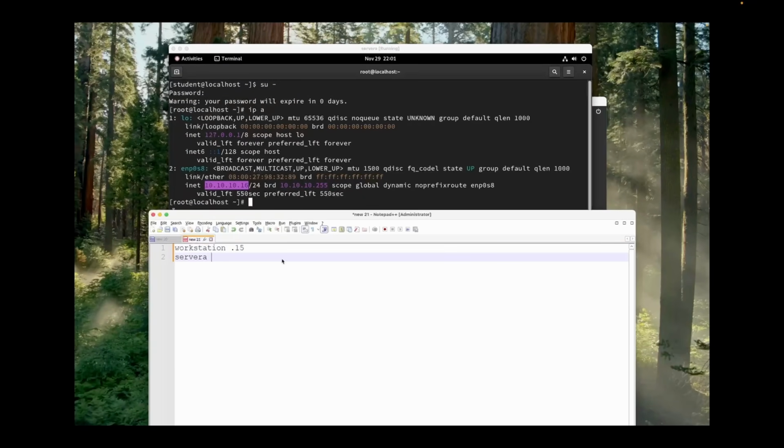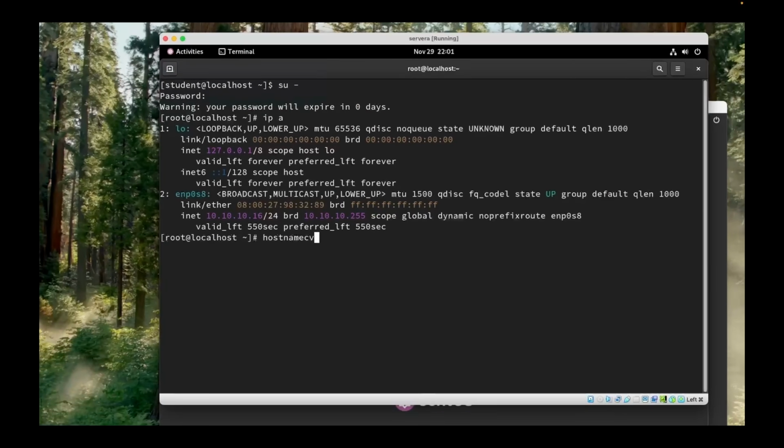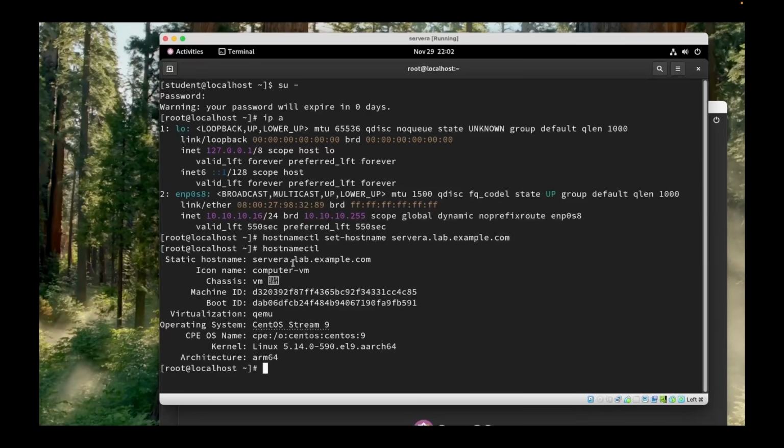Server A is having the 16 IP, and let me modify the hostname here. hostnamectl set-hostname, and this is my server A. So serverA.lab.example.com. Hit enter and now execute the command hostnamectl. I should see the new name. Now it is good here.